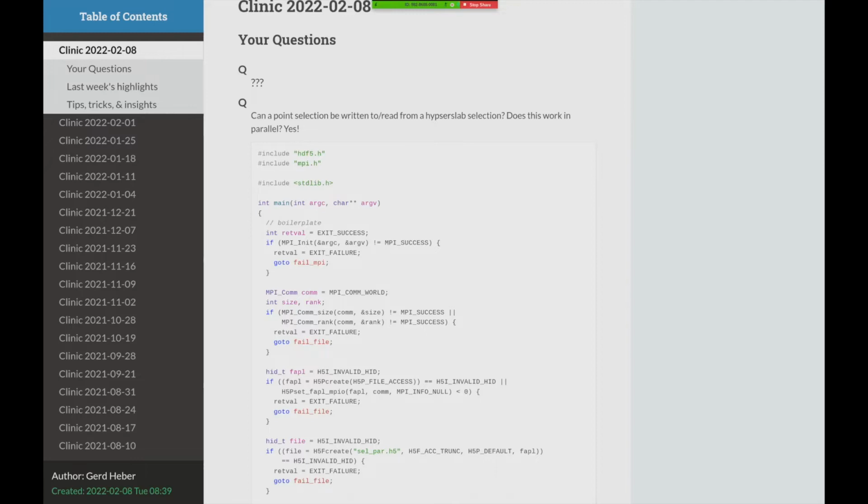Would that work for reading and writing data? A while ago, I presented a simple sequential program where we verified that this is not a problem at all, and it just works.